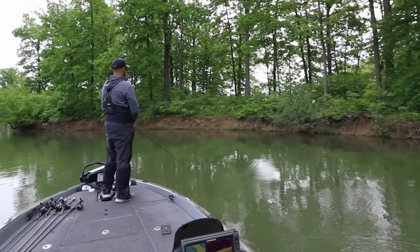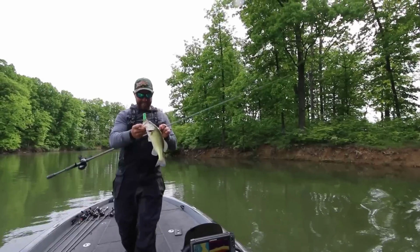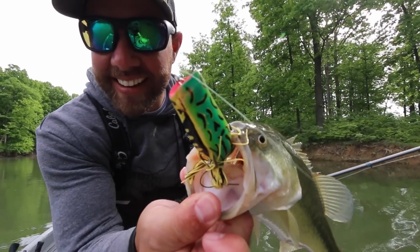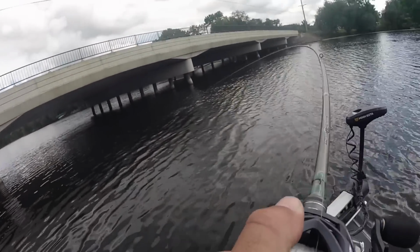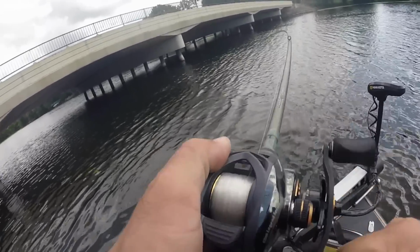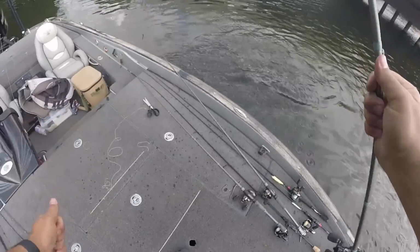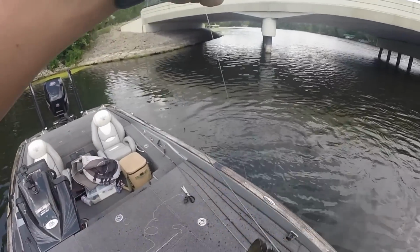I mean, I can throw jigs on this rod. I can throw Texas rigs on this rod. I use this rod primarily for a frog. I also use it a lot for buzz baits. I've used it for buzz baits in the past, for spinner baits. You can do pretty much everything that you want to. A lot of offshore techniques like football jigs, big Texas rig worms, big hair jigs. It is a great rod to use for all those techniques. And again, it's in that length, that 7-foot to 7'3" zone that is just perfect for a little bit of everything.